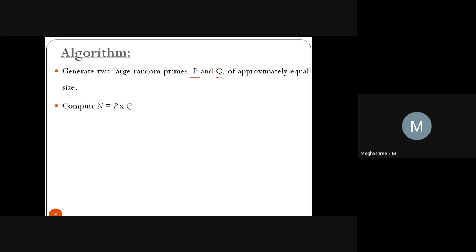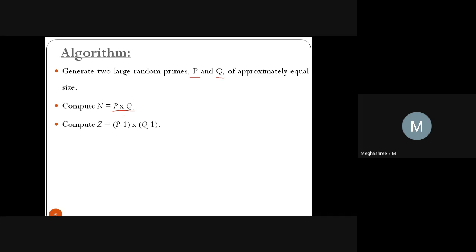Let's see the second step. You have to perform the multiplication operation on these two prime numbers, P and Q. The result value will be stored in a variable called n. Okay, this is the second step.